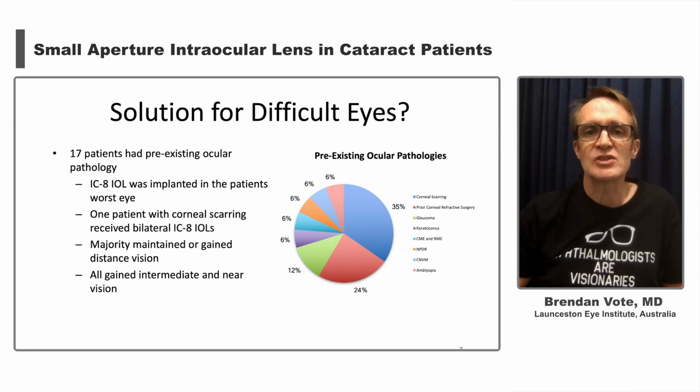Aside from routine cases, our series also included a variety of more specific indications where an IC8 IOL can be helpful. These include eccentric corneal scarring and trauma, prior refractive surgery, keratoconus, and irregular corneas. Again, the IC8 performed well, and also in eyes with other ocular comorbidities. The only other comment in postoperative management is that YAG laser posterior capsulotomy treatment often requires to be performed around the mask of the IOL.